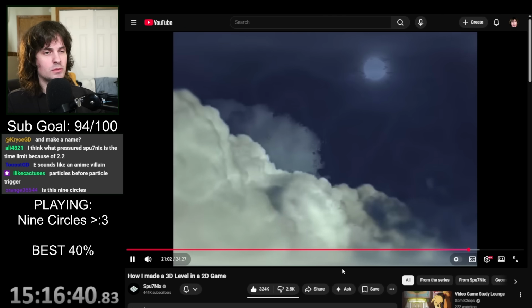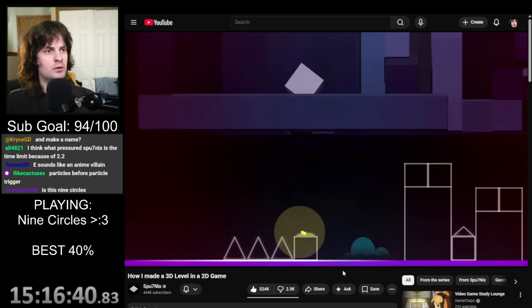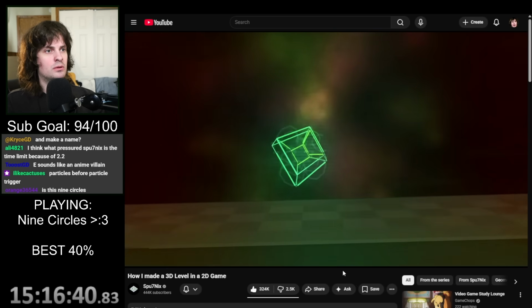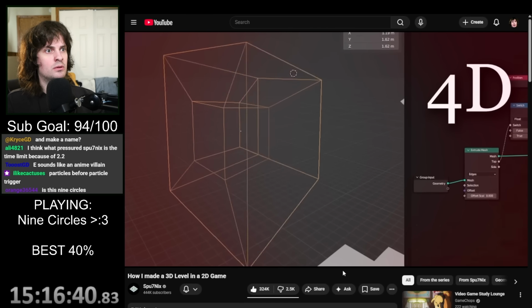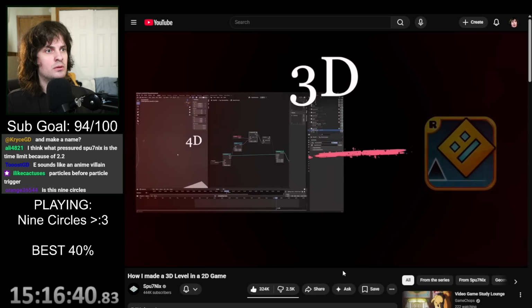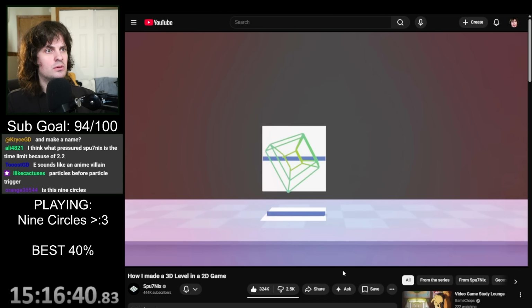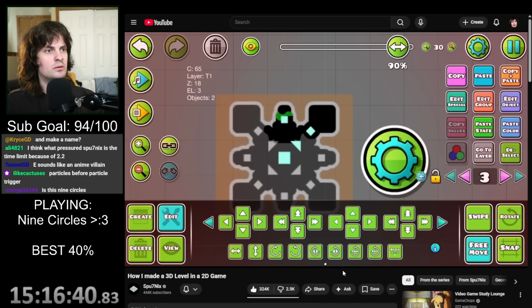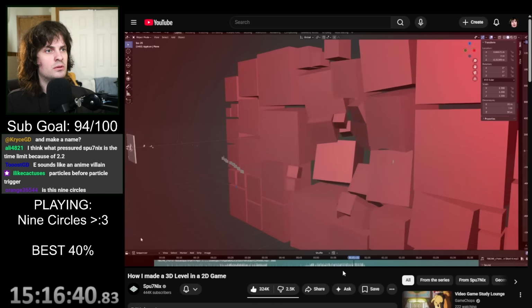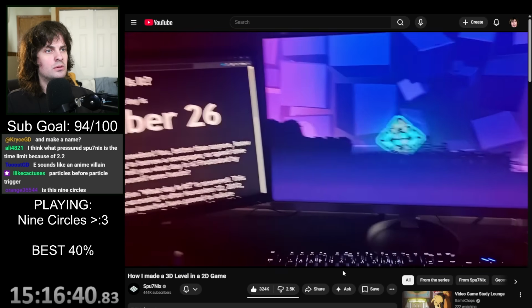And then the cube jumps into 3D again before jumping into 4D, which you made by programming a 4D hypercube in 3D software and putting that into the 2D game by using your line tracker thing. And after that, just, I don't know, simulate another big explosion of cubes in the background. You have 5 days left.